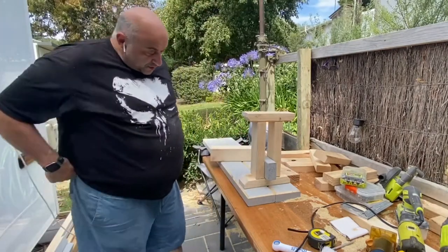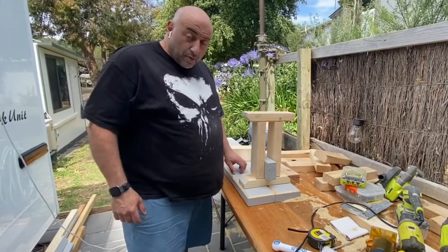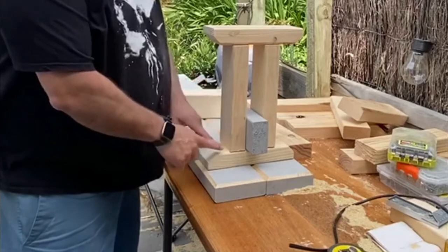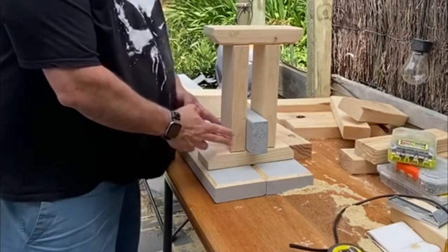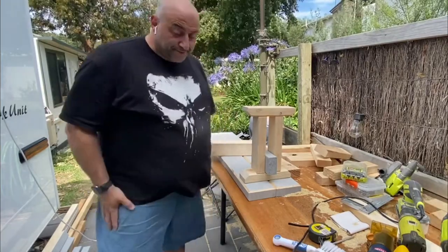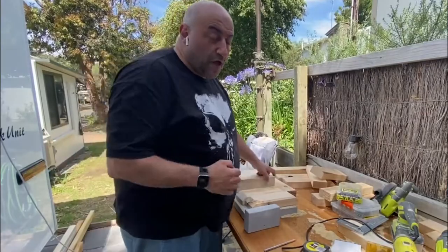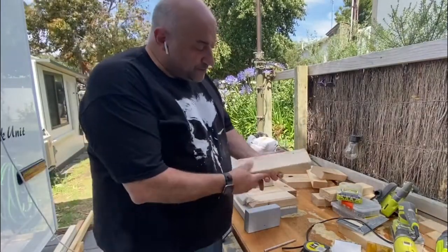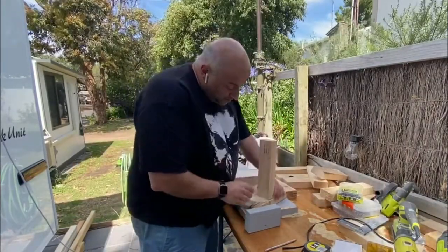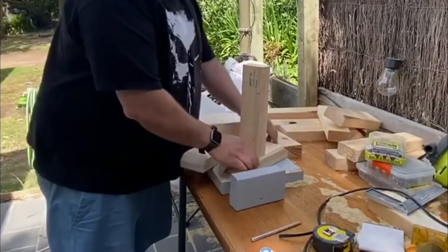Alright, how's that look? Now our only problem, and I don't have my saw table, my Dewalt saw table with me, is that the thickness of this is the same as the thickness of that, which is fine. But then because I put these 45 degree angles on, really I shouldn't have these matched a little bit. We'll see if I can do that quickly. Alright guys, so firstly, fortunately my sliding Makita microsaw has enough reach to be able to rip that down. So as a result now, it's the same width as the top here. Pop it there.